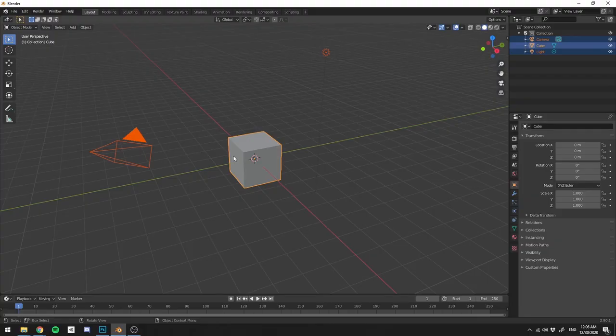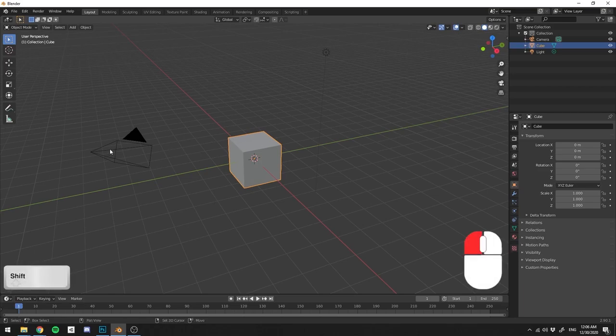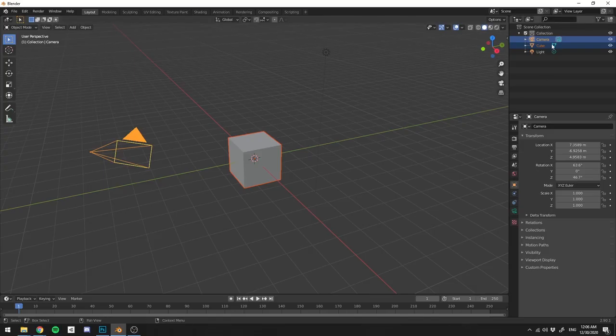So the next thing is how to select objects one by one. Let me show you. I'm just clicking outside of the objects so I can deselect them. And if I want to select just my cube and my camera, I first click on my cube, then hold Shift on my keyboard and click on the camera. And right now, as you can see in my outliner, in those blue rectangles, we have the camera and the cube selected and the light is not selected. If I want to select my light, just hold Shift, click on the light, and as you can see, the indication in my outliner shows that all the 3 objects are selected.